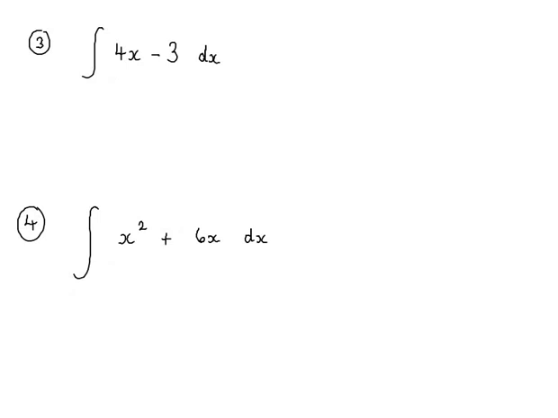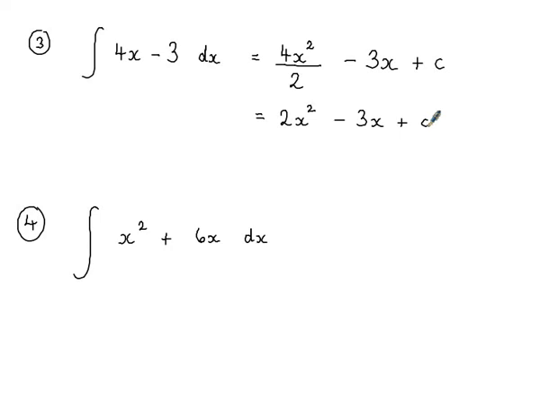Example 3 then. So the integral of 4x minus 3 dx. Again, we're going to take that 4x, increase the power by 1 and divide by it. So we're going to write our 4x down, increase it by 1, so it's going to go up to a 2 and divide by that 2. If we look at the minus 3 then, remember the minus 3 doesn't have a letter on it at the moment, so it means it's going to gain a letter, and don't forget your plus c. Again, look to see if you can cancel, so this 4 divided by 2 can cancel here, so 4 divided by 2 gives you 2x squared minus 3x plus c as your final answer.